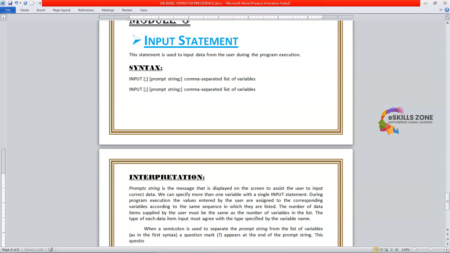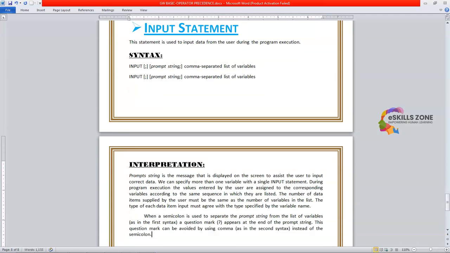This question mark can be avoided by using a comma, as in the second syntax, instead of the semicolon.